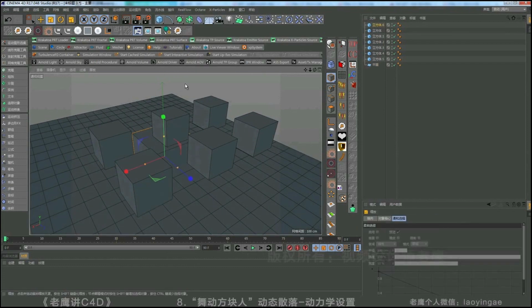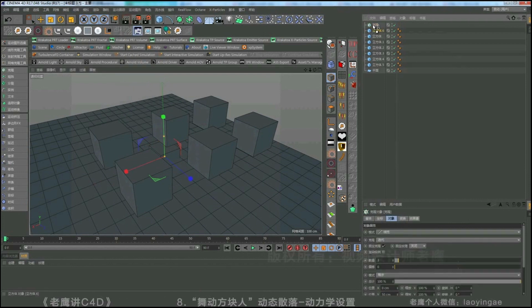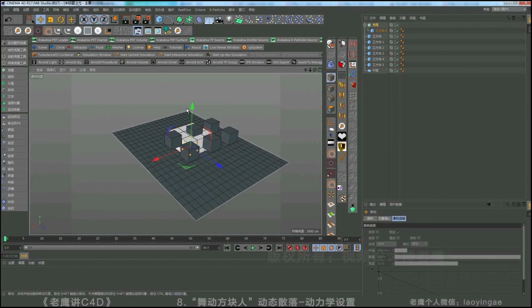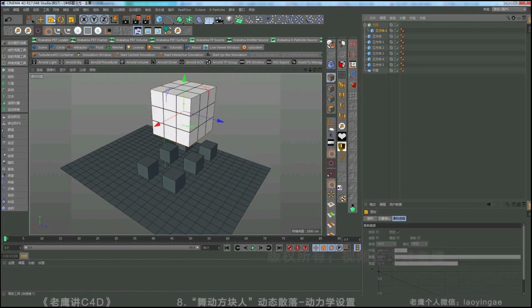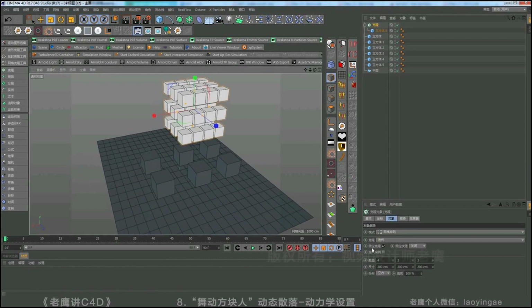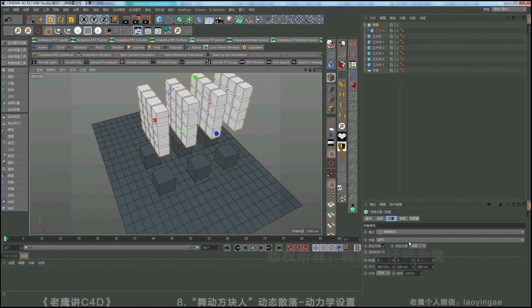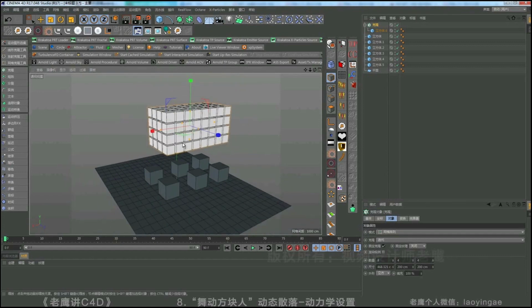Create a new small file. Creating clone objects, we clone them in the form of a grid. Make the squares a bit smaller, then clone it a bit more. We now have so many little squares.